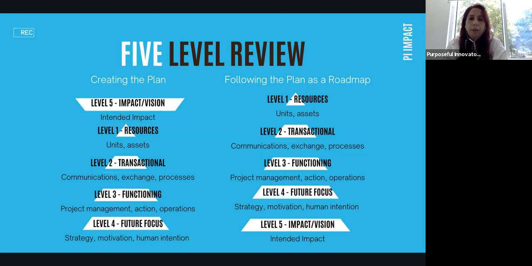What I've discovered is that when I'm coaching from a level 5 and then dropping down to a level 1 to understand resources and taking the client up through creating a plan, it was a really, really effective way of using the 5 levels to create strategic planning and understanding what actions to take based on current resources, which is really important in coaching and empowering clients. So we use this to create the first plan, the impact plan for the PI ecosystem.